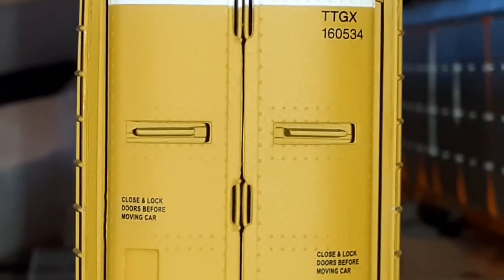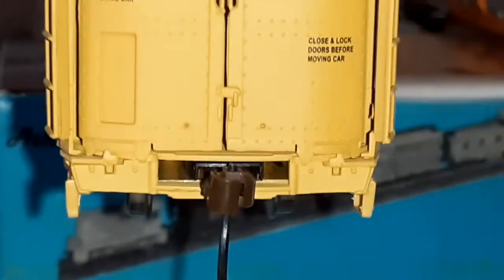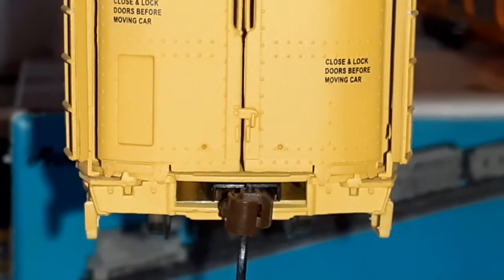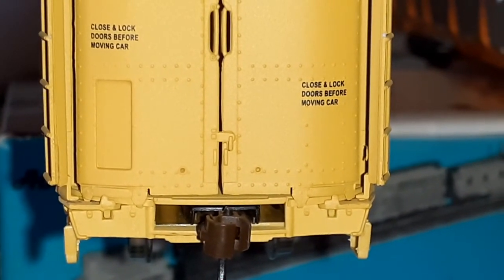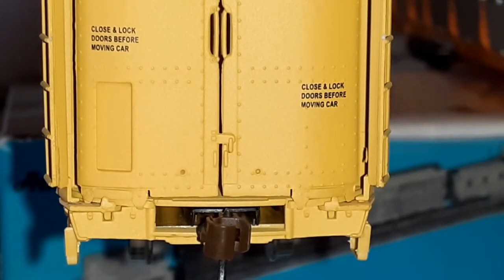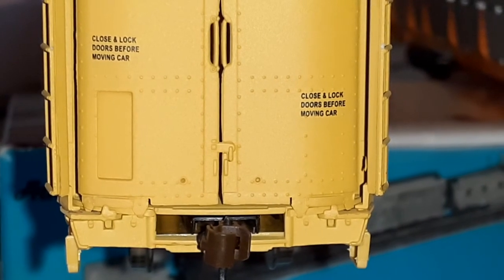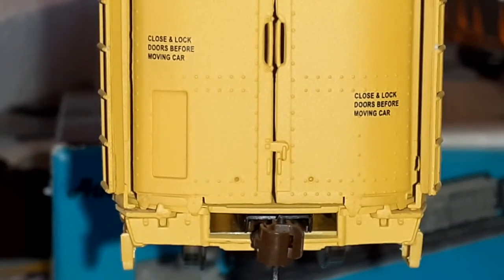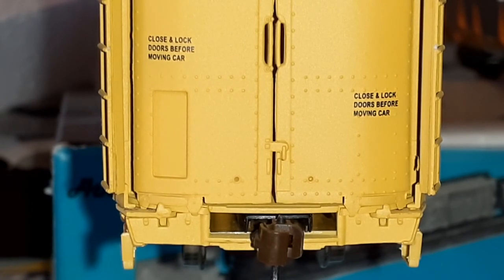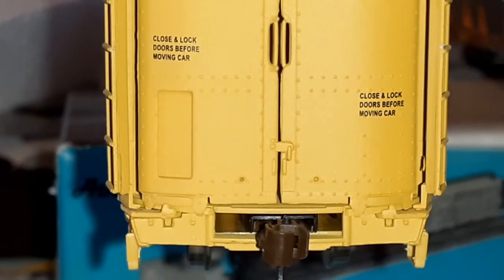Now, I do want to put a little bit of a disclaimer on here. When I tilt this camera down, you'll have to excuse the shakiness of it, but you'll notice this car has McHenry couplers on it. I actually put those on as aftermarket couplers for appearance. By this point, if I remember correctly, Walthers was already starting to use the Proto Max couplers for their cars. There was actually a time, though, when they did put McHenry couplers on here, but that's not what this car originally came with. Just FYI, there are actually some cars that Walthers did stick McHenrys on for a brief time. So I just want to throw that little bit of information out there.